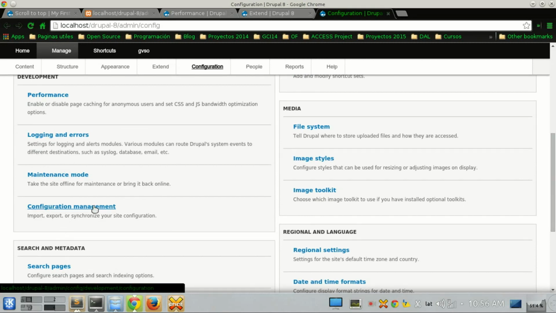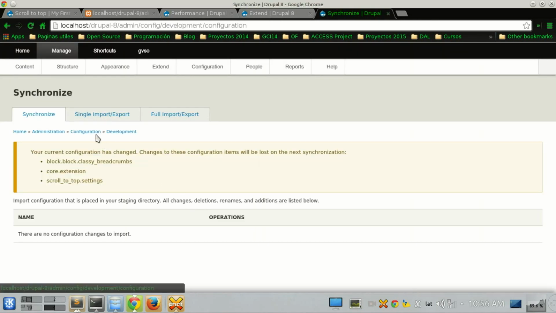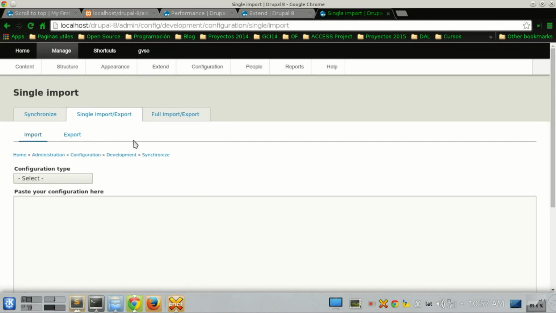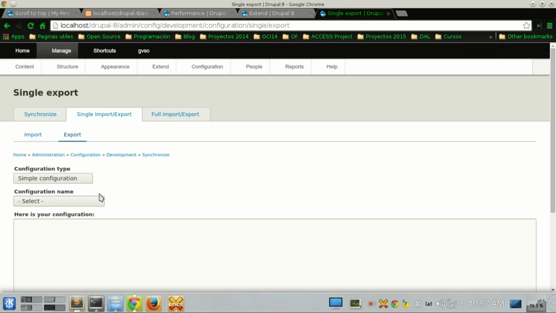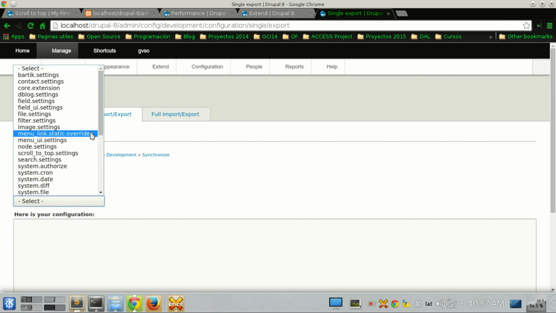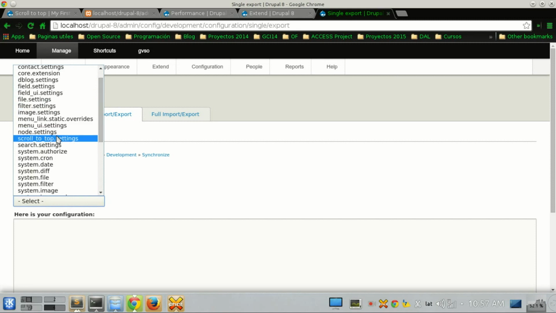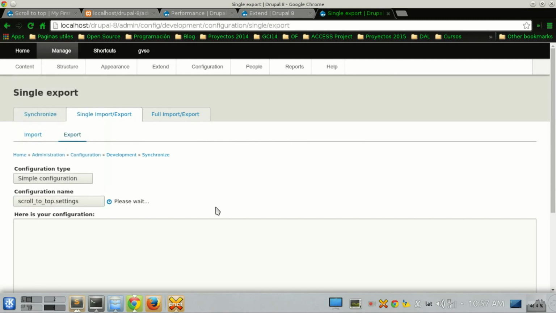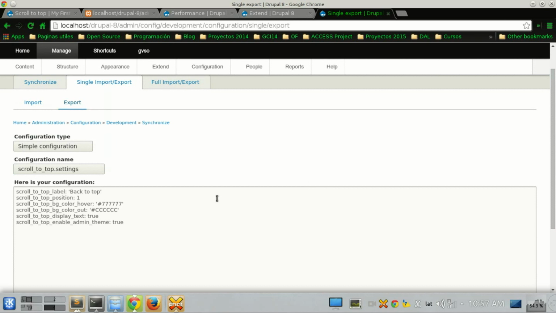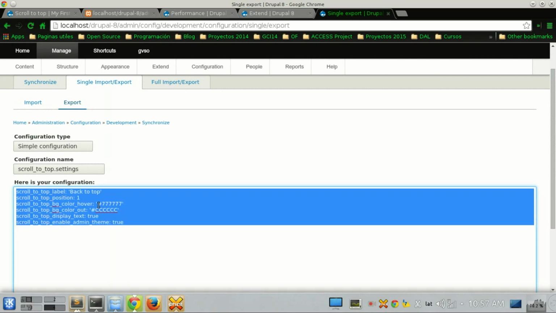It is actually configuration management. And now we go to single import export. Here we can see that we have a scroll_to_top sentence, and we click on it, and we have the configuration that we made before.